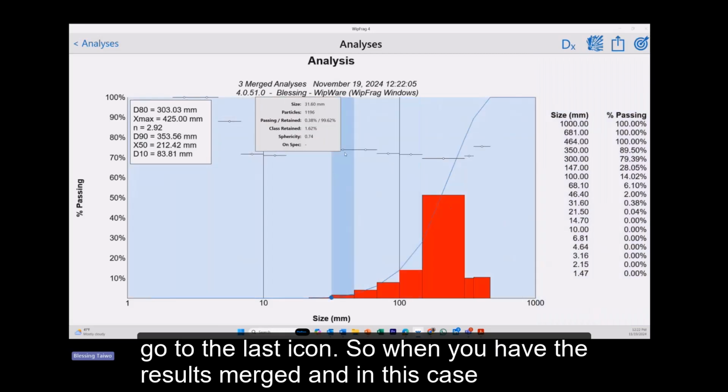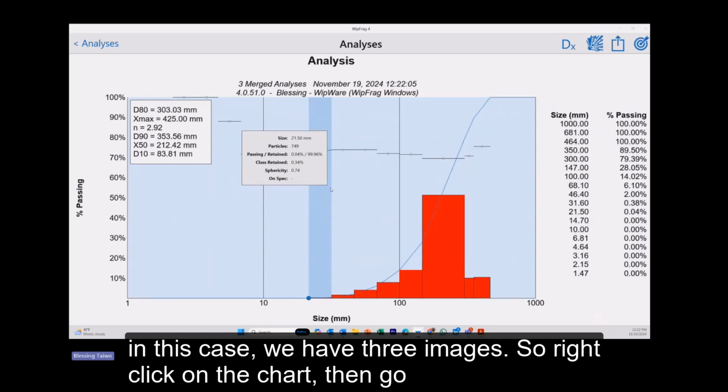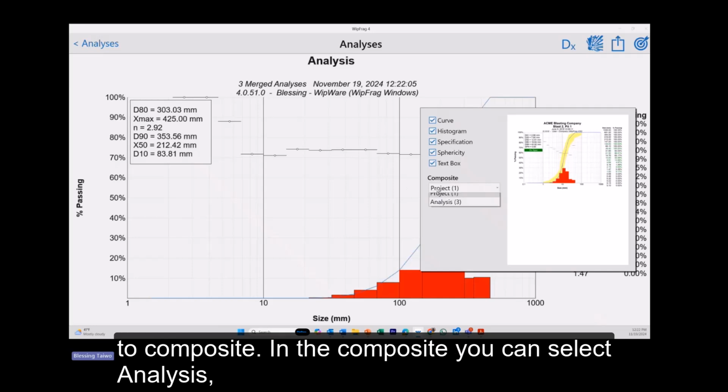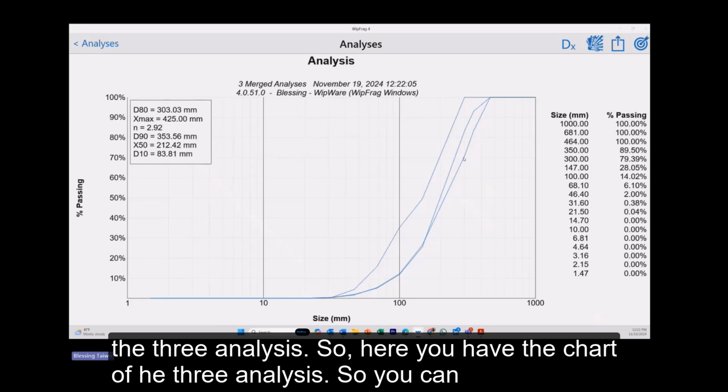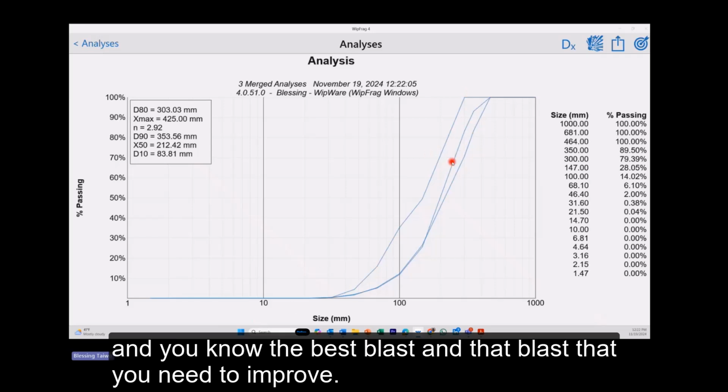So when you have the result merged, and in this case you want to see the result of the charts of each image, that is, in this case we have three images. So right click on the chart, then go to composite. In the composite you can select analysis, the three analyses. So here you have the chart of the three analyses. For each of the images, you can see the representative particle size distribution curve, and you know the best blast and the blast that you need to improve.